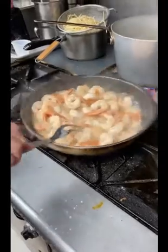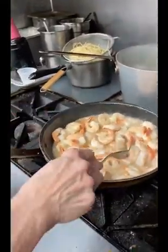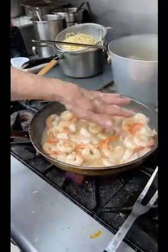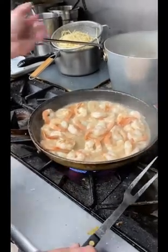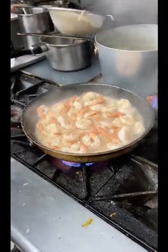If we're making scampi funghi, which is shrimp with mushrooms, we would take this out, have sautéed shrimp, sautéed mushrooms already in it. Put all 4 of these ingredients in and stick it in the oven for 5 minutes. Pour it over pasta.